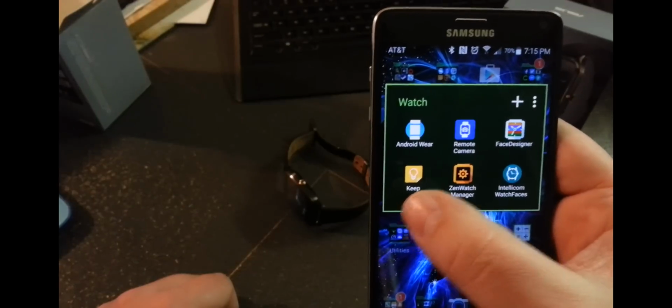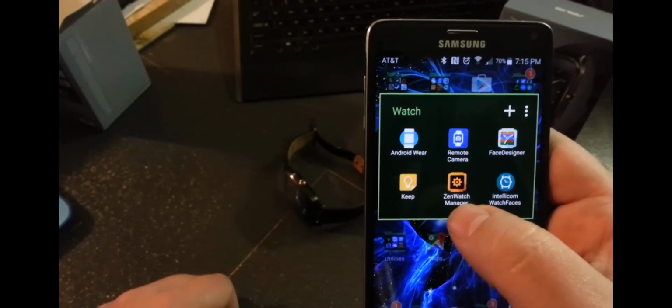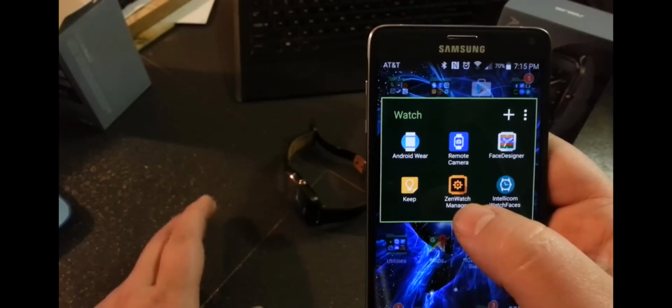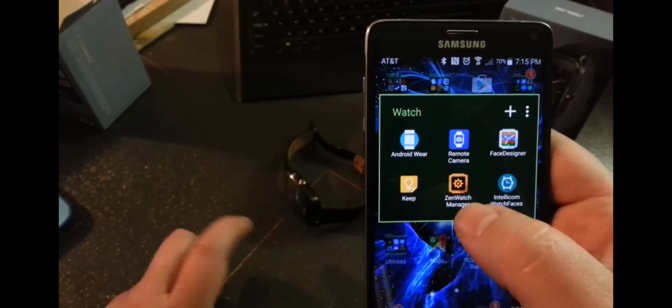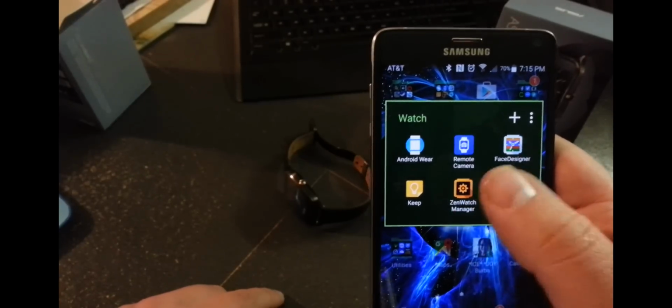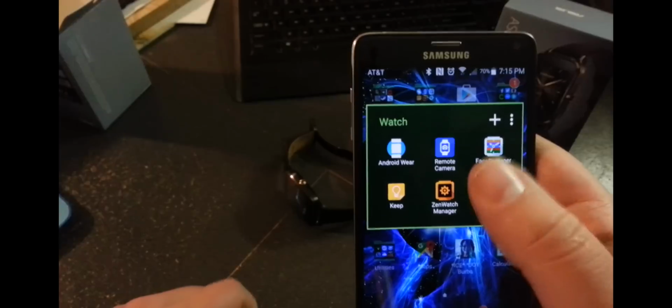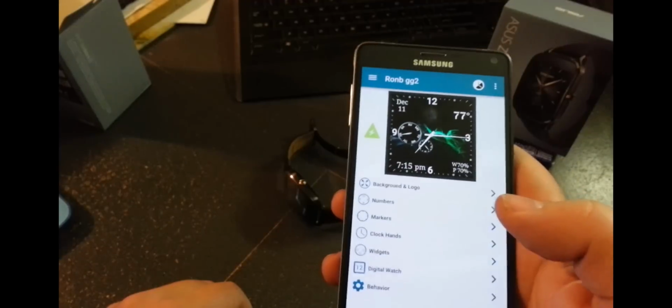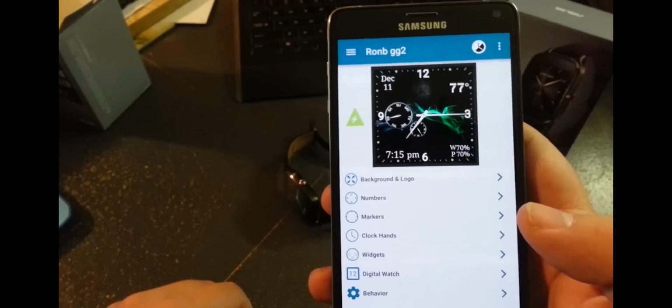That's Google Keep there. The ZenWatch Manager, I actually had to go through Google Chrome, type it in, and click it through Google Chrome because I couldn't find it on the actual Play Store at all. As soon as I found it on Google Chrome, I tapped it and it opened in the Play Store. And then, like I said, this is the IntelliWatch, or the Intellicom watch faces.